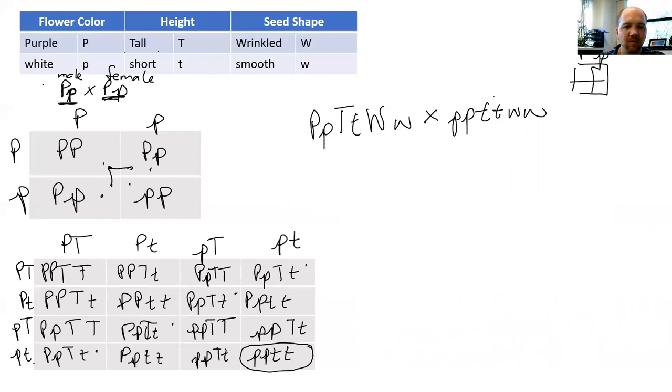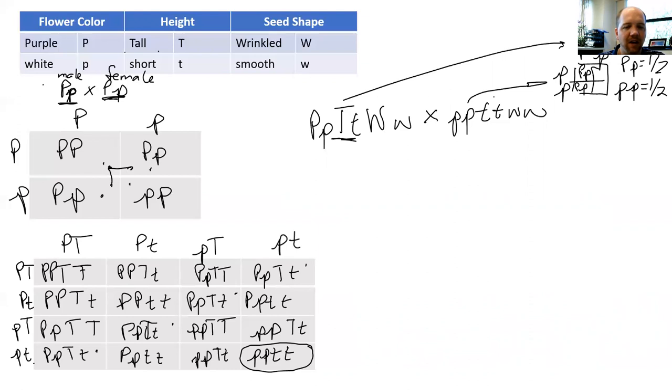So let's do the color first. So based on these parents, we have one parent that's heterozygous, so we put that here. The other parent is homozygous recessive. And so what we find is the chance of becoming heterozygous is going to be 1/2. And the chance of small p is going to be 1/2. I hope you're seeing a pattern here, right? So whenever we have a heterozygous crossed with a homozygous, it's always going to be a 50-50 to get one or the other. But just to show you that that's true, let's do the t's.